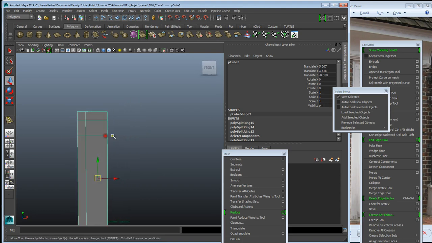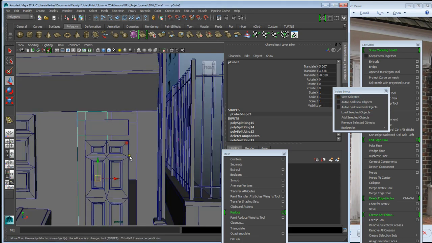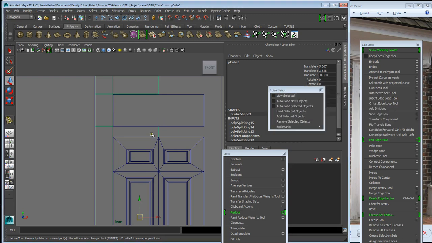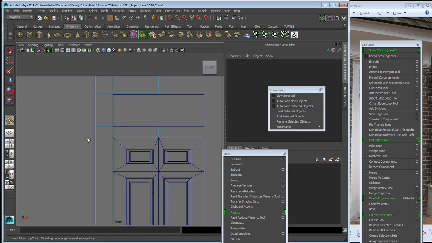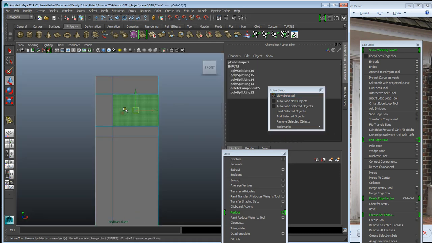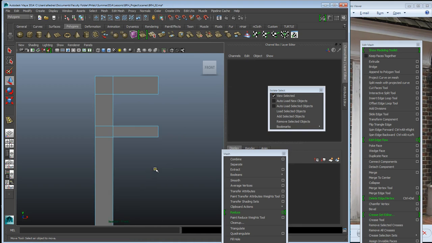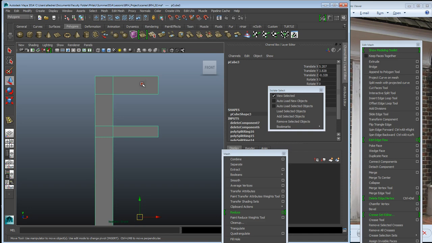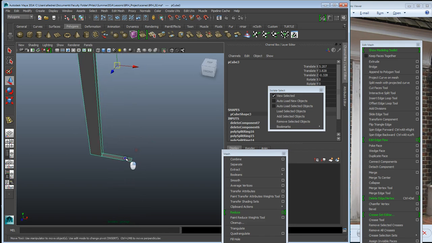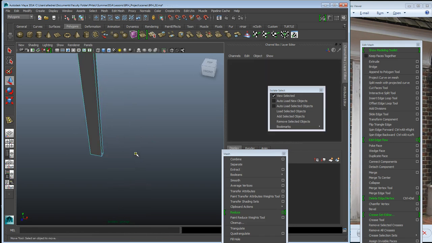Okay, and something's missing. I'm missing one cut. So I have one that's going to be this space, and I need one for the door. So let me just use one more edge loop tool here and make the cut right here. Okay, so again, I'm going to isolate this, and I'm going to select these faces, get rid of them. Alright, and I also have one face here at the bottom that I might want to get rid of.